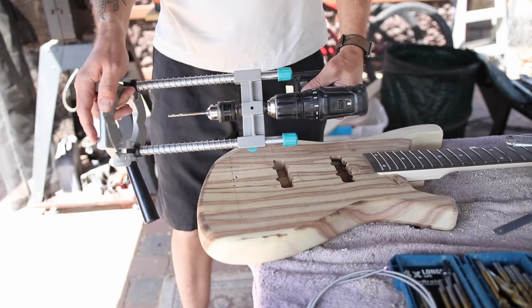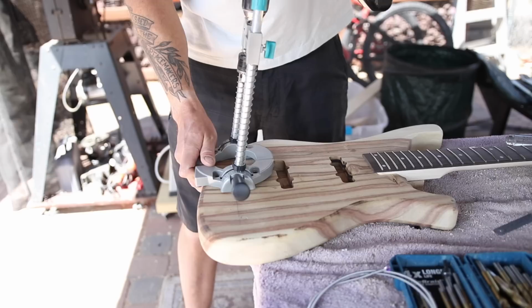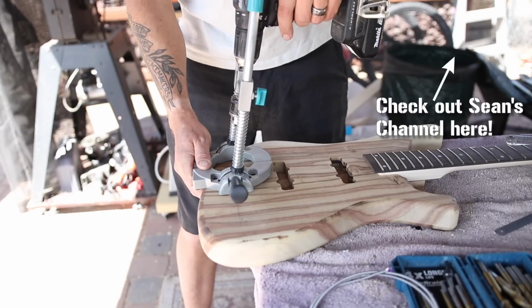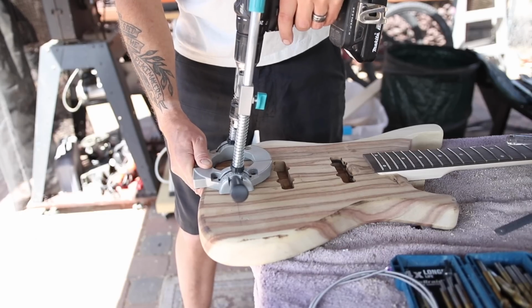So I got another idea to try out. I got this cool new jig. This is an angled drilling guide jig, and it basically turns your handheld drill into a drill press with the added convenience of being able to choose your angle that you want to drill at.